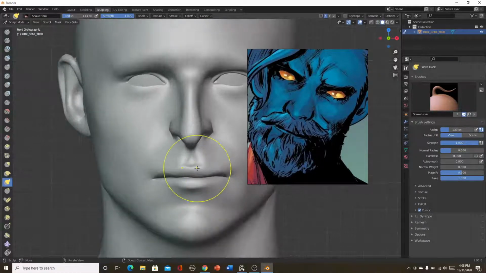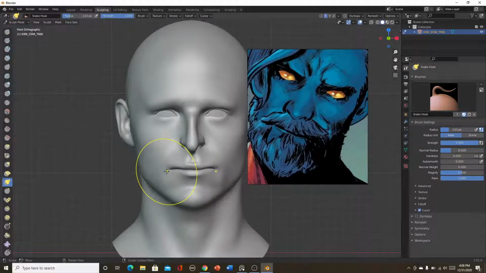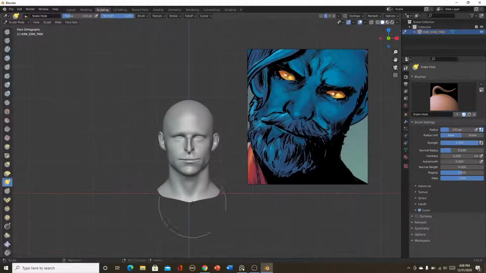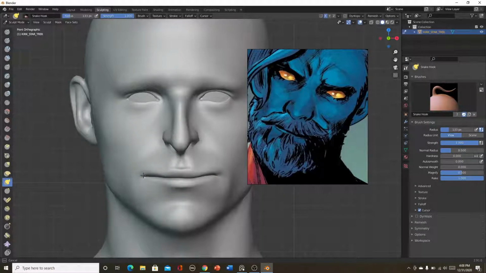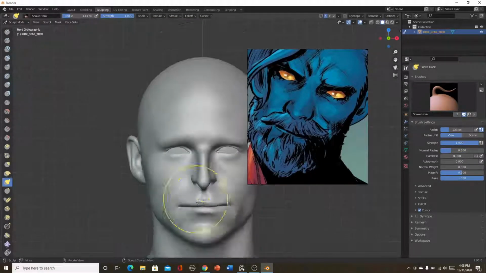The hard thing I think is getting the blue skin once we get there. But honestly, I've done green skin before, so this really shouldn't be much of a problem.